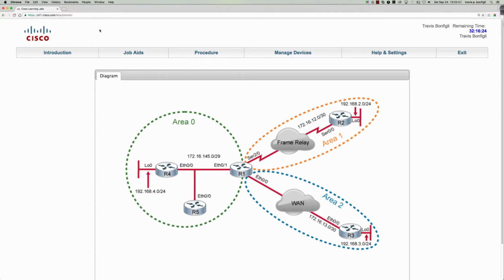This is the CCNP route course, and this afternoon's video tutorial is going to be our introduction into OSPF, or the Open Shortest Path First Dynamic Routing Protocol. Now, recall from your CCNA studies that the OSPF routing protocol is a link state routing protocol as opposed to a distance vector protocol like EIGRP.